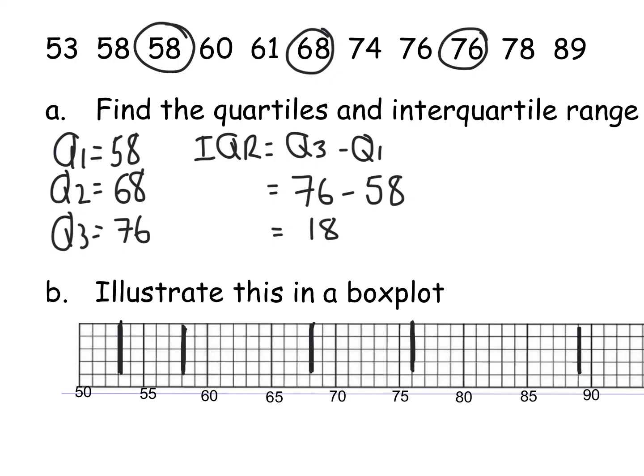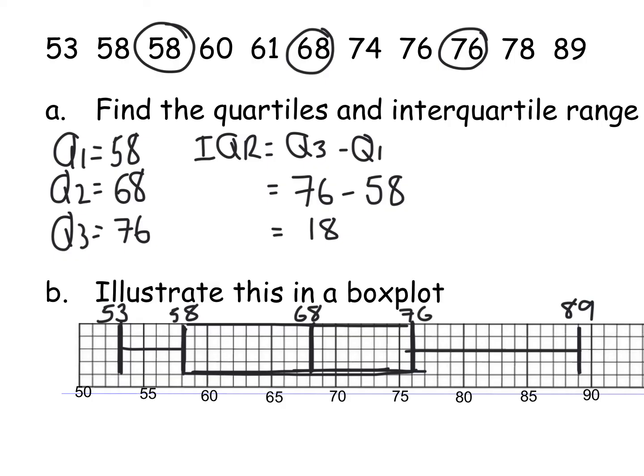And the same as last time, the middle 3 join into a rectangle, and obviously you would use a ruler. So middle 3 make a rectangle. And then you do the whiskers out to the end to make it look like that kind of syringe shape. And just to be nice to your marker, I always label my numbers up above. Okay, and that's my box plot drawn. Okay, so 5 lines, 5 bits of information, your 3 quartiles, and then your endpoints.